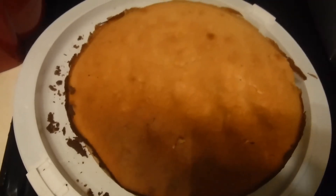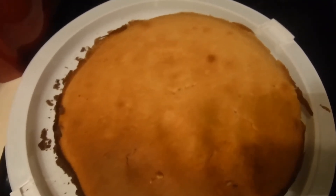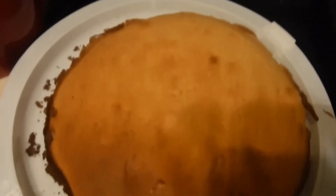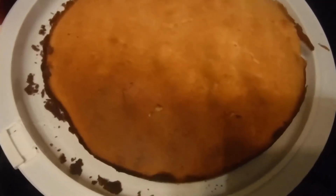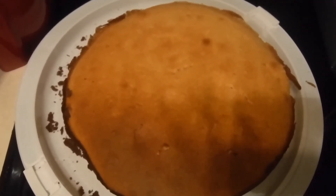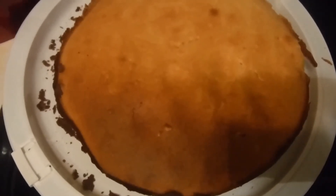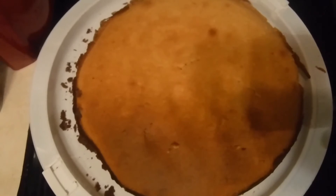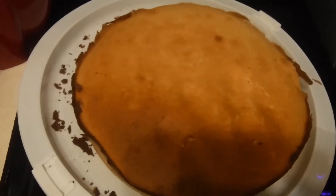The cake slid right out of the pan while still hot — I had to be careful. I flipped it over, and the trickiest part was turning it back over to show y'all the top of the cake. But we're just going to stick with the results — I love the result.